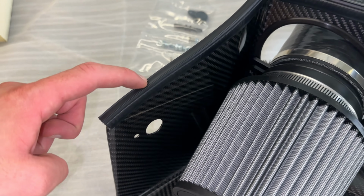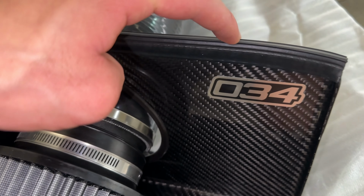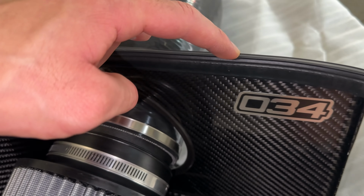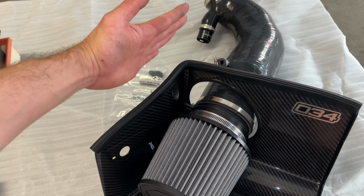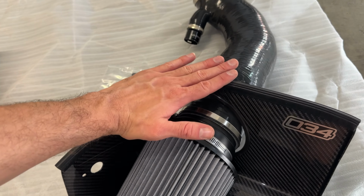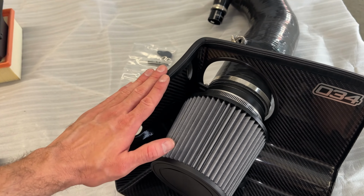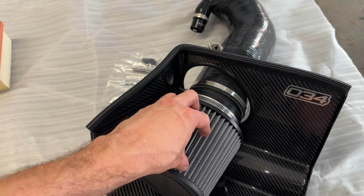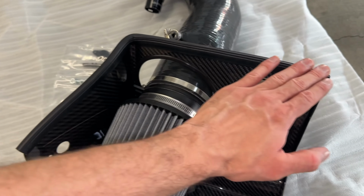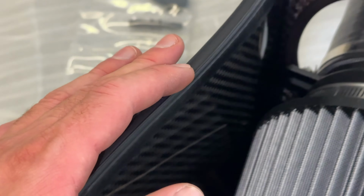What I do like is also this weather strip right here. You do have to put this on yourself, but with the weather strip, it kind of creates a full seal. So when the hood is closed, it hits snug right here and creates this sealed off effect of not allowing the hot rising air to get sucked in from the top. Fully seals that right here using this. So that's a pretty nice feature right there.